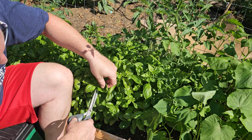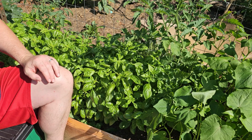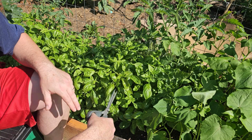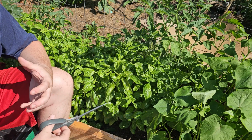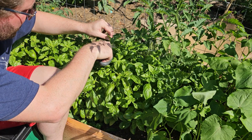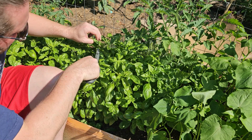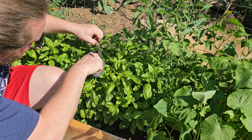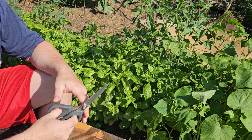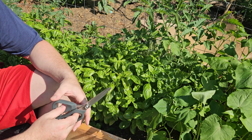Now I still want to take bigger leaves there because we want to allow for the airflow underneath. I personally don't worry too much about taking all these side leaves. I'll take some, but I still want to make sure the plant's full and healthy, and that my focus is working on all these little hearts to allow all those duplicates underneath to come in behind it. By doing that, you may not harvest a lot the first couple times, but your basil plant is going to continue to get bushier and fuller throughout the process.